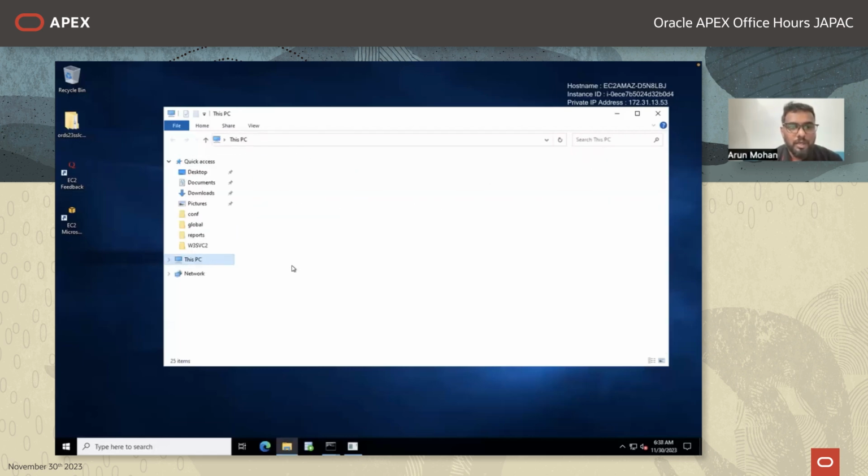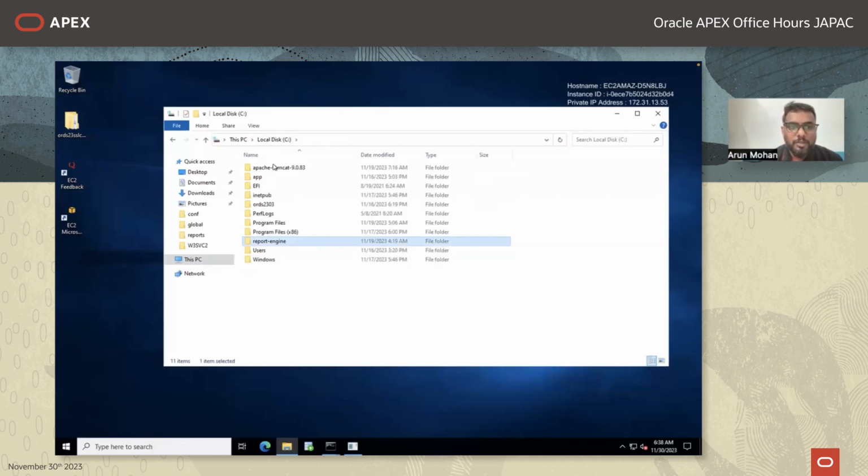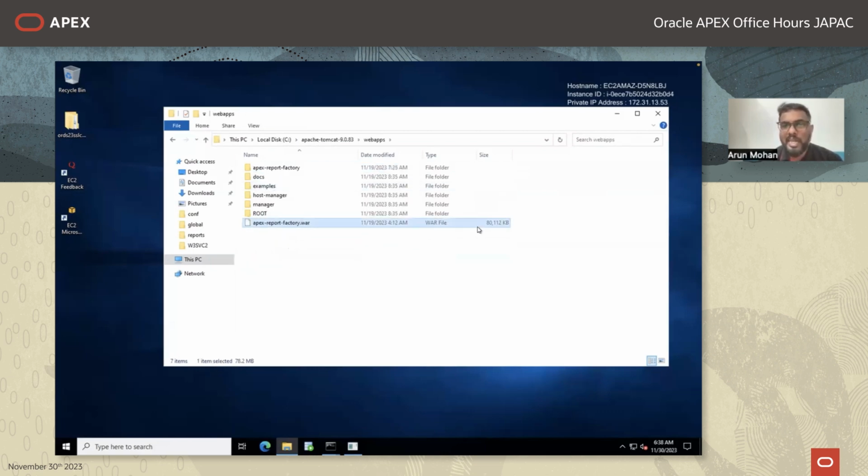The Matra Report Factory is not just Jasper reporting alone, it's actually a scheduler. So all you have to do is deploy this simple war file, which is hardly 80 MB. There is no additional setup or installation involved in it. It comes with an enterprise grade scheduler, which is nothing but Quartz.